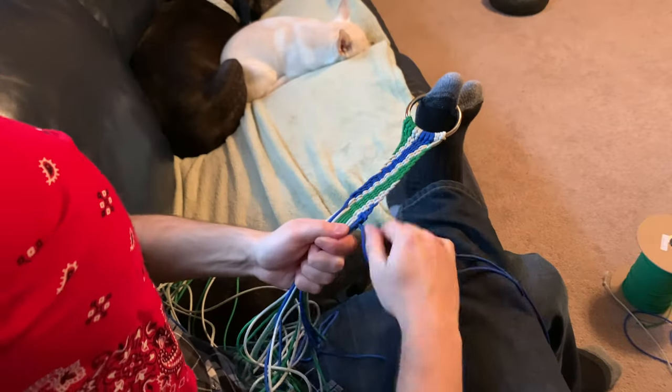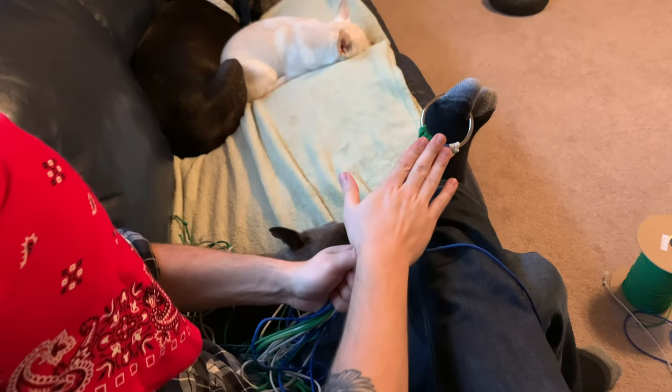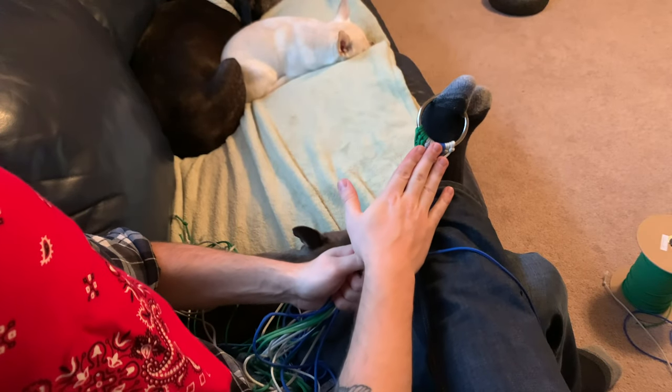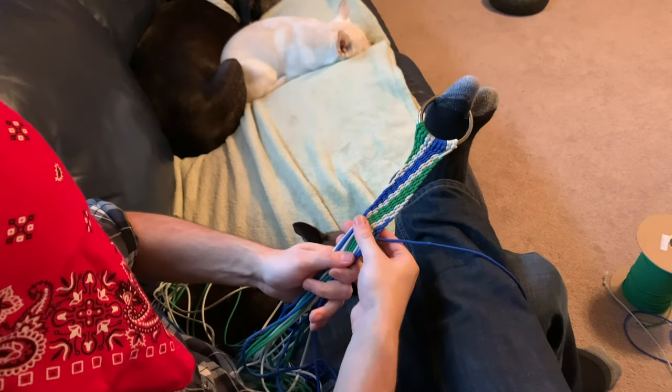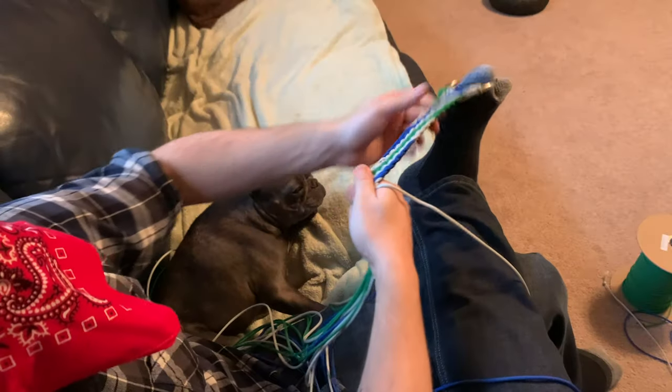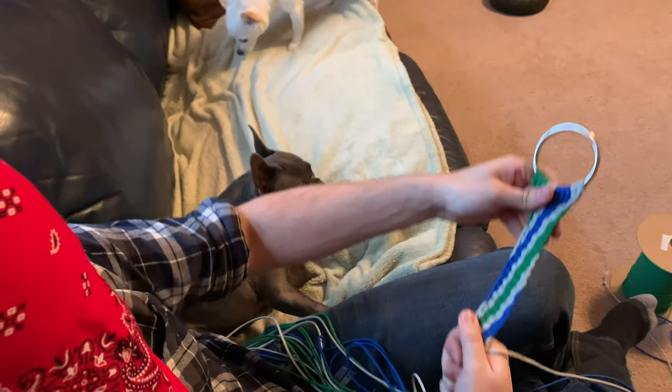So I keep checking here to see how long it is. I want it to be a little bit longer than my hand before I go into the end knot. So I'm almost done. I'll stretch for a minute. My toes are falling asleep. I'm getting there. I'm almost done.